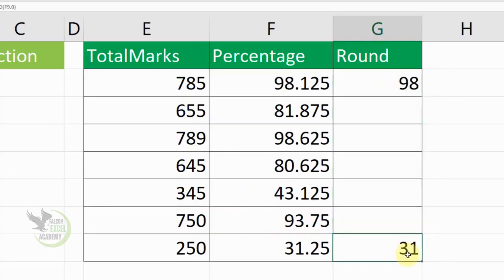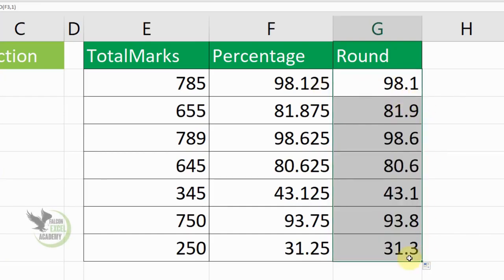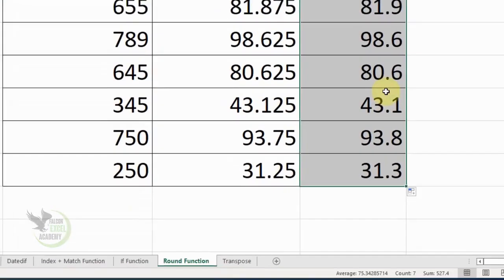And when we drag it down, you'll see that all the values we had have now come into round figures. If you want the value to appear with 2 figures or 1 figure after the decimal point, then here we type equals to and then type round, use the tab key, click on the percentage, type a comma, and here we type 1, close the bracket, and as soon as we press enter, you'll see that now it shows 98.1. When we drag it down, all the values will show only one digit after the decimal point. If you enter 0, it will round to a whole number, and if you enter 1, it will show one digit after the decimal point. So this was formula number 9.